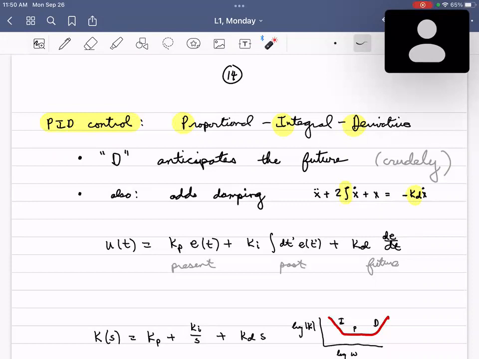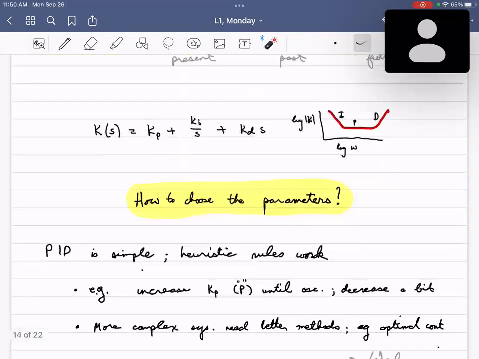So in some sense, you can get the jump on it and start correcting for it early. The problem is that if you also have noise, sometimes that jump in error could just be a noisy jump. That's a problem that we'll have to deal with later. But if you didn't have so much noise, then that's a good strategy.